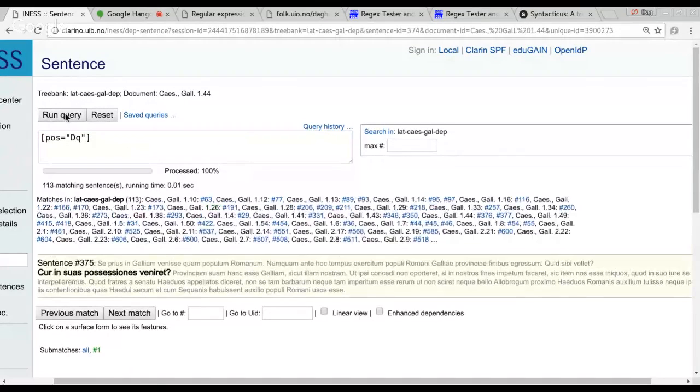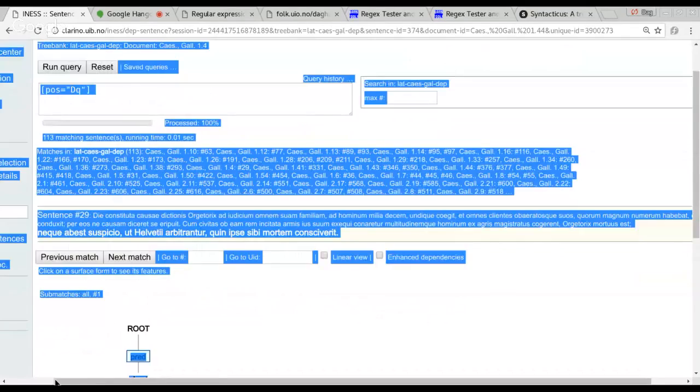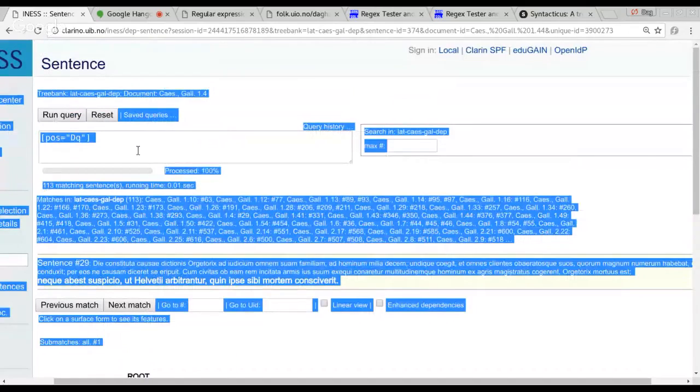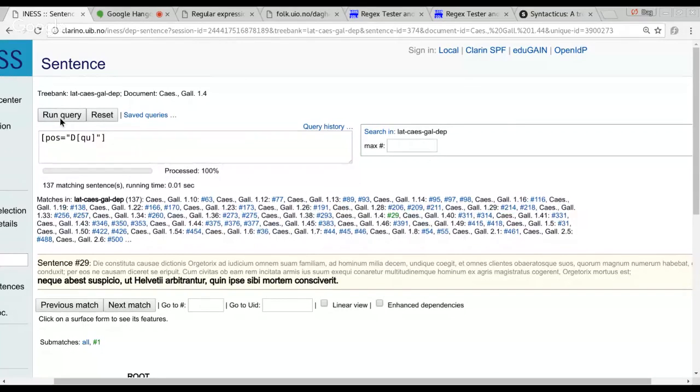This 113, so more, not surprisingly. And then if you want to have both of them, that's where the power of regular expressions comes in, and you want to do this, right? A D followed by either a Q or a U, and then you get both kinds of examples. So this is where regular expressions become very useful.